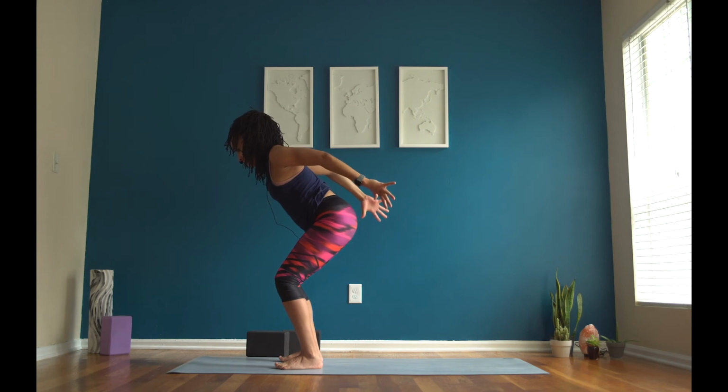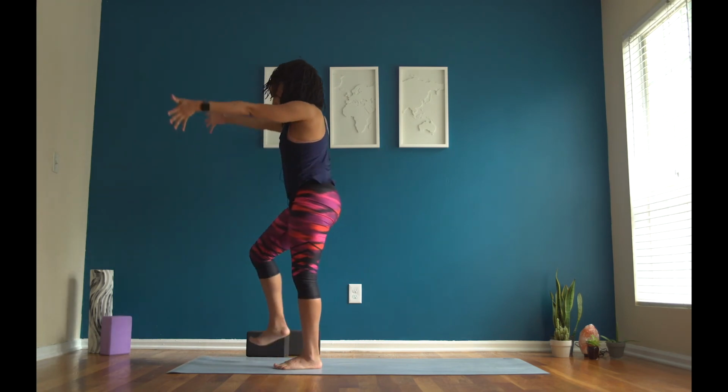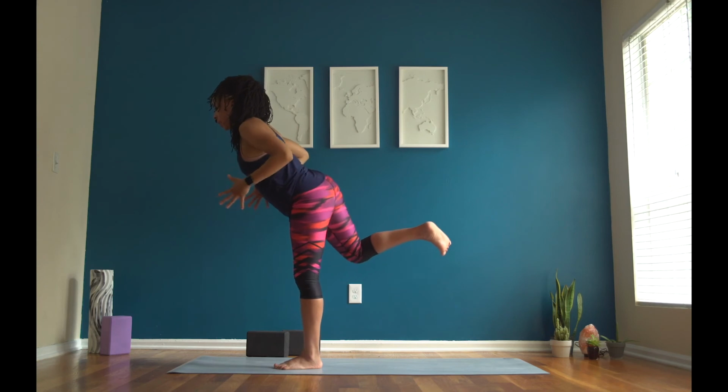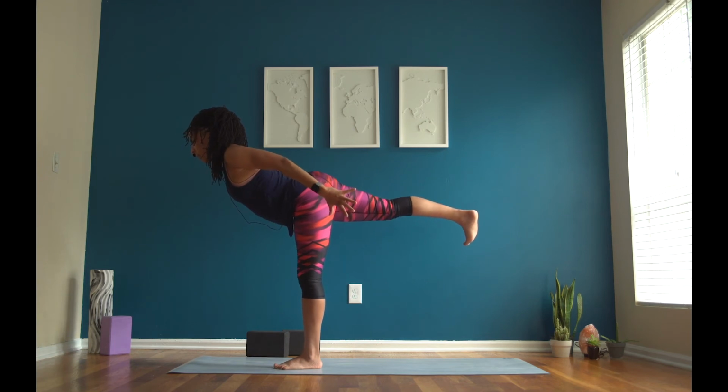Sweep your fingertips to the wall behind you. This time it's your right knee. Inhale, one-legged mountain. Right knee extends up. Exhale, airplane pose. Hinge at your torso. Reach your right foot to the wall behind you. Reach your fingertips. Dial your right hip down.